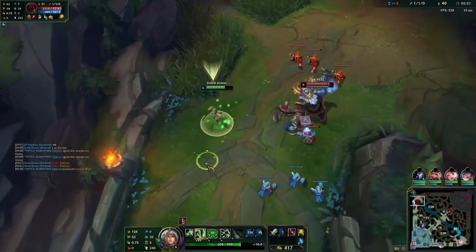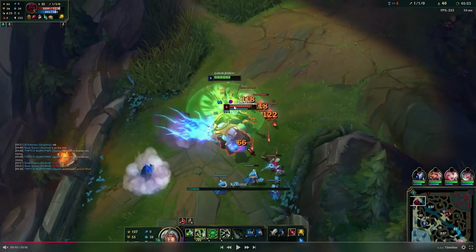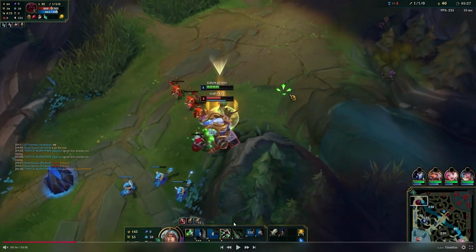This is what you can always do against an Ornn, because he's locked in his W animation. So as you see right here, I'm walking up. No brittle on me right now. No brittle, no damage, right? So there we go. So now I'm in a very good spot. This guy has no flash. I have 12 Conqueror stacks. My abilities are coming back up.